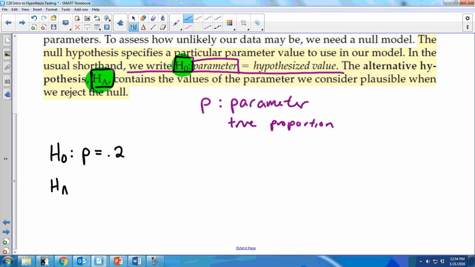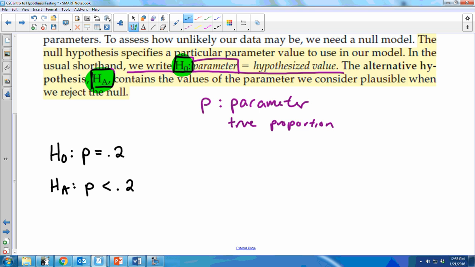My alternative, I want this cracking proportion to decrease. So hopefully, we want P to be less than 0.2. That is the format your hypotheses are going to be in for this chapter. In other chapters, they're going to be in the same format. They're just going to have different parameter values because we won't be talking about proportions all the time. Okay? So, P equals 0.2.